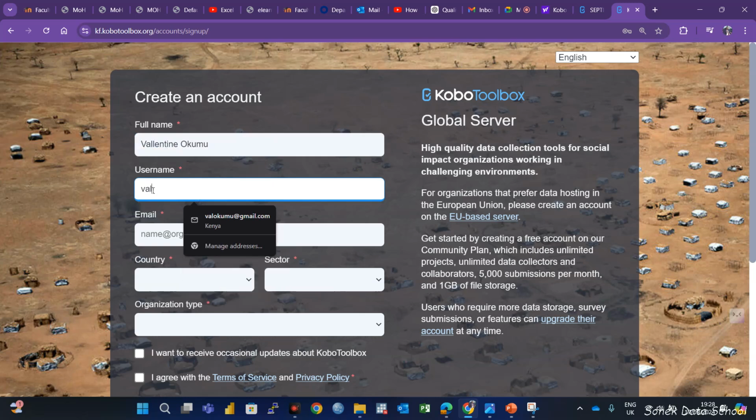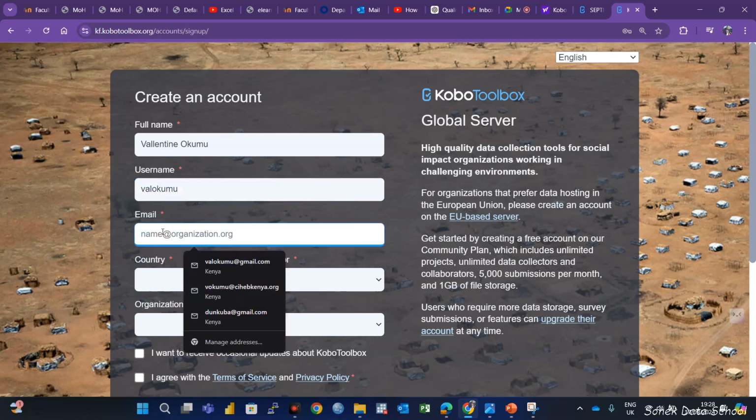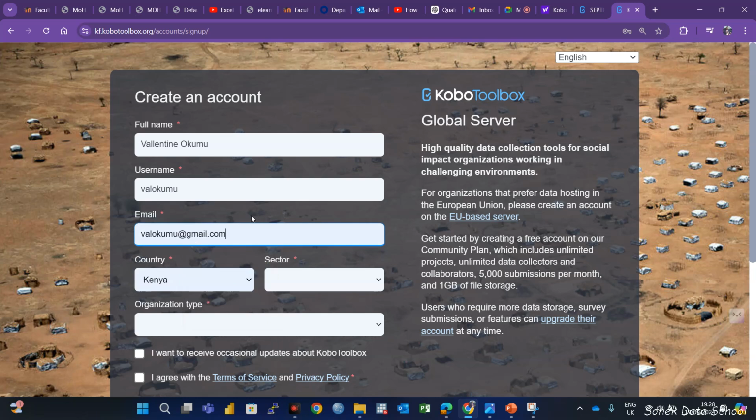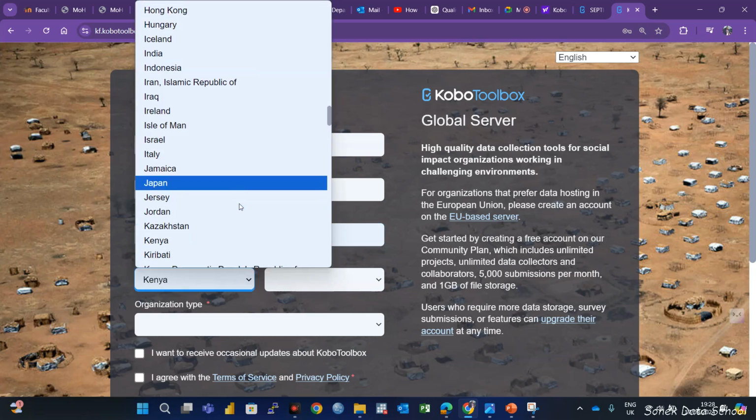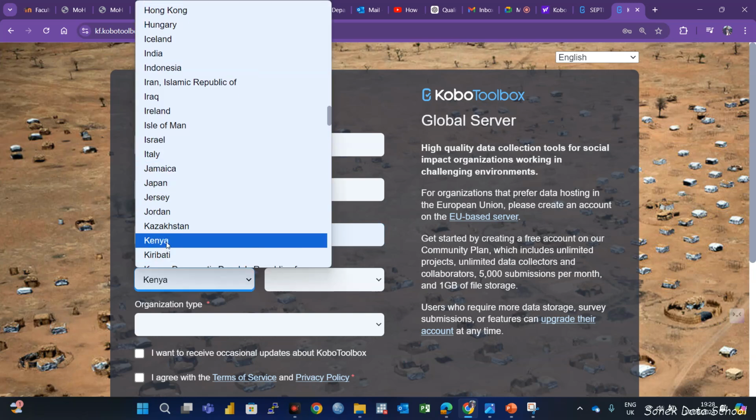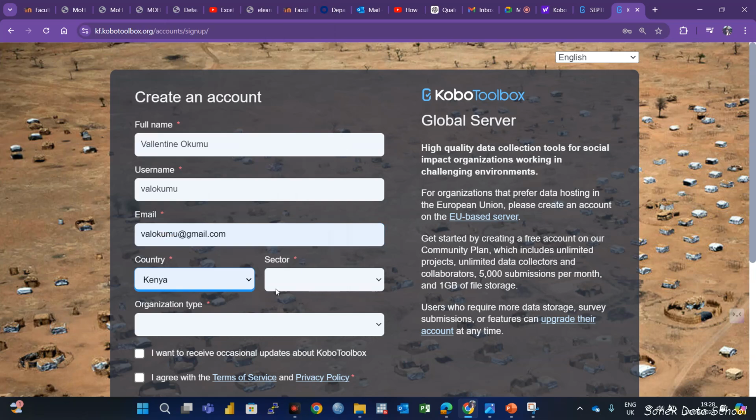So ensure your username is in small letters, lowercase, that is. Then you have to type in your email. Whether you are using Gmail or Yahoo, please type it there. Then click country, that is, you click the arrow and choose where Kenya is and click on Kenya.